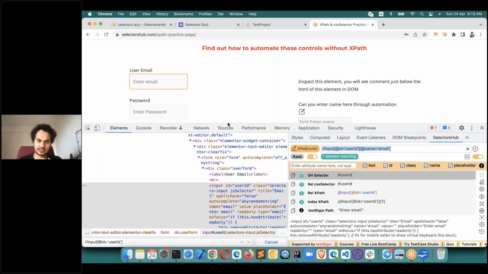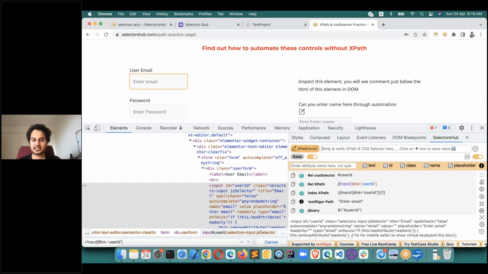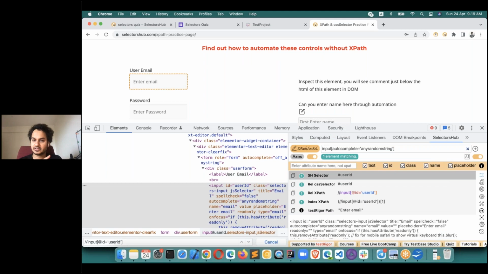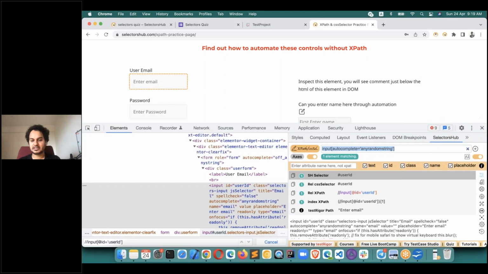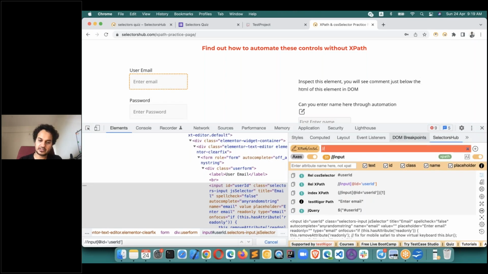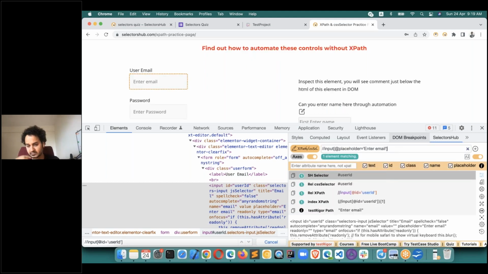Suppose I'm teaching you guys. What we generally do is write a new XPath, then copy this value, paste it there, then delete this. Then only I can write a new XPath, or let's say I want to show you an example of CSS selector. First, I had to delete that value. Again, if I have to write a new CSS selector and I don't want to lose this value, we copy this value and paste it there, and then come back. Then I delete this, write something new, and show you that this is another example of CSS selector, isn't it? This is how we used to do it.